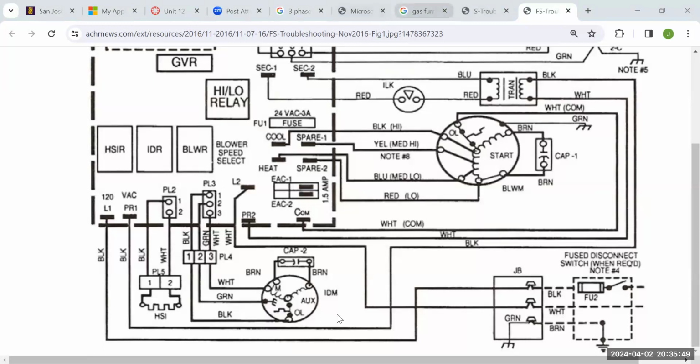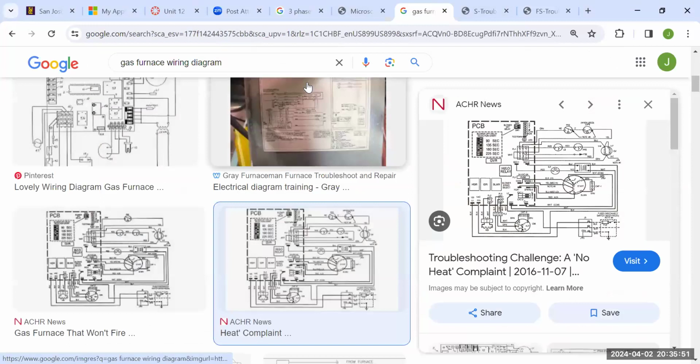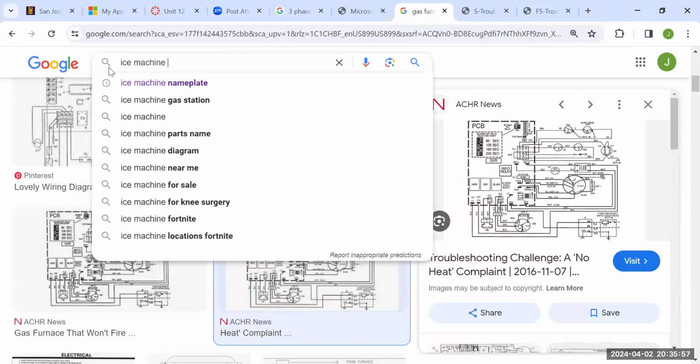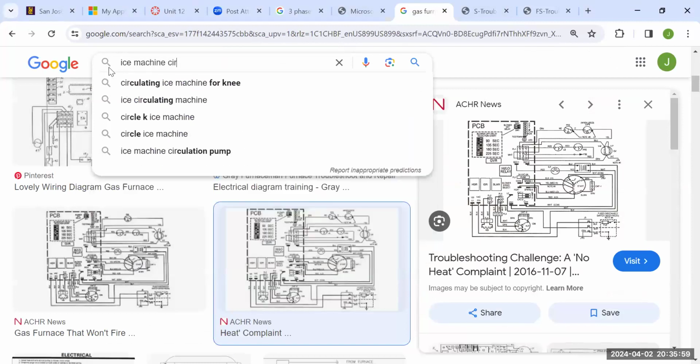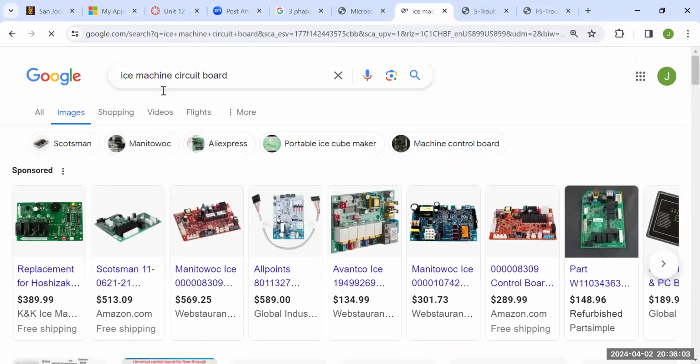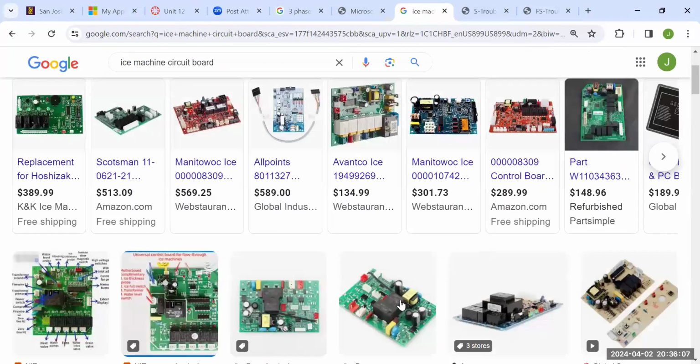Same thing on ice machines. There's a whole sequence of operation on the ice machines. They're expensive circuit boards. So when we look at the ice machine, they're not a $100 board like a furnace.